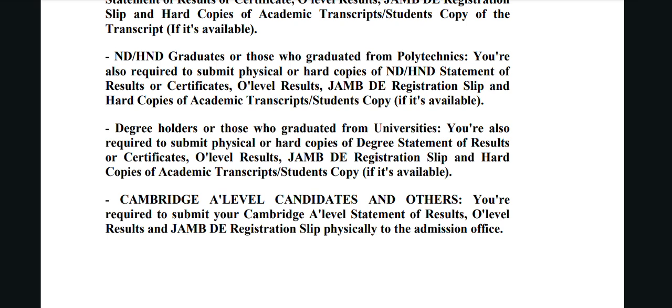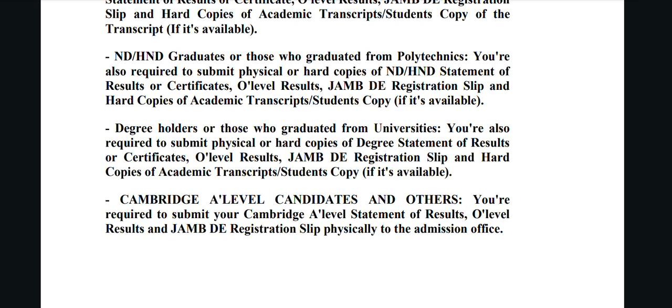You are not required to open it, it's confidential, and you are going to submit it like that, packed, to where you are going to need it. That is your admission office, physical office now. But if it is a student copy that is being given to you, you will be able to scan it and send it to the admission office email address and also submit a photocopy of it to the UI admission office alongside all other documents that I've mentioned. But if your school is requesting the email address of the school you want to send it to, then you give them the admission office email address. I hope that is clear.